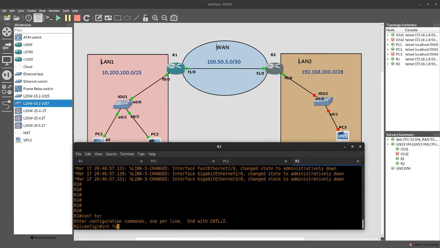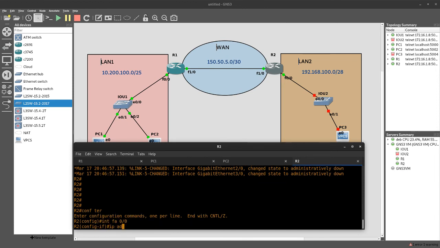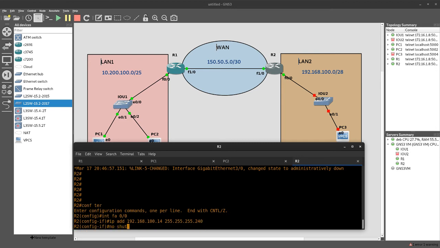Interface fast Ethernet 0/0, IP address is 192.168.100, not 9. Let's use a /28 and give it the last IP, which is 14. Let's say we have only 14 hosts on this network. 255.255.255.240 as the mask, and no shut.